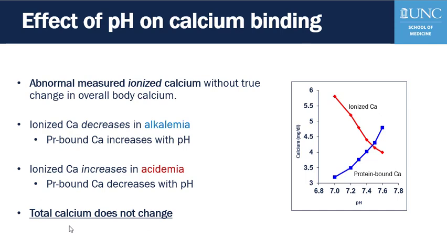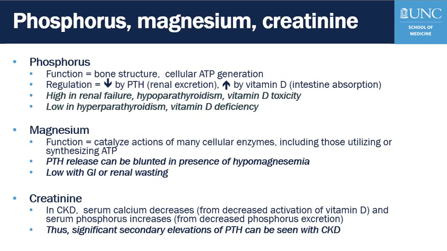However, unlike the previous situation when we discussed low albumin, changes in pH can clinically affect individuals since these changes will be affecting the bioactive ionized calcium itself. So we just reviewed the measurement of calcium and its assessment in depth, but now let's briefly look at the remaining analytes: phosphorus, magnesium, and creatinine. All of these are important to assess in calcium and parathyroid disorders, but they're considered secondary analytes after measurement of the serum calcium.